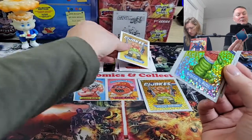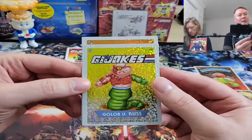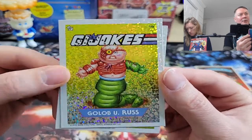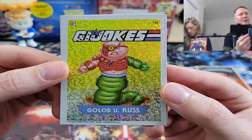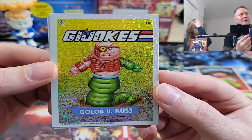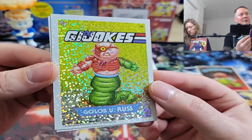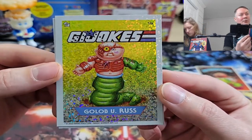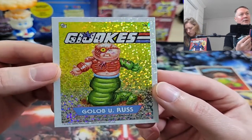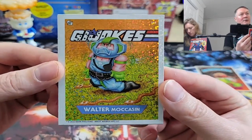And then we got our two foils we're going to get into here in this pack. And it looks like we got, what do we got here? We have 14A. And what is that? Globurus. It's pretty wicked looking. Very nice foil card. Man, the quality on these cards is nice. And then the other foil we got is 36B.